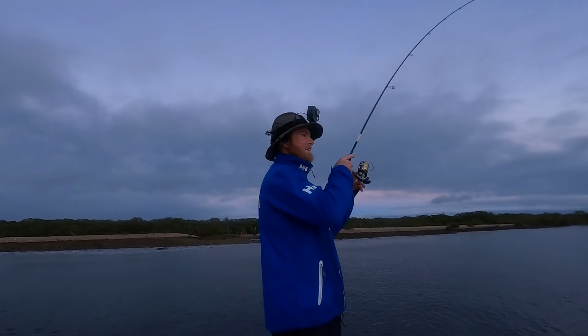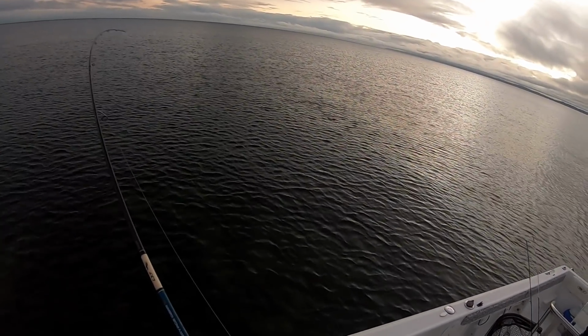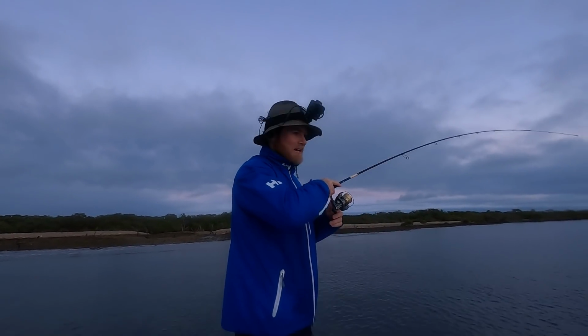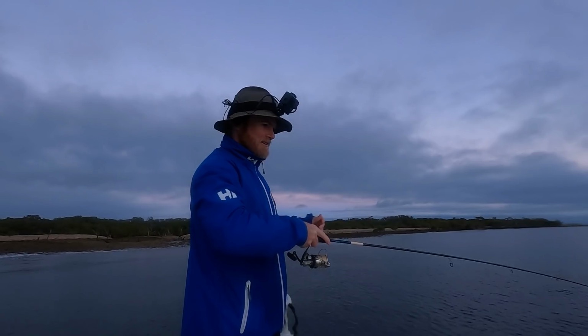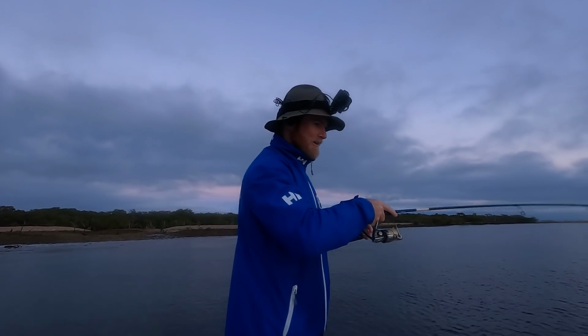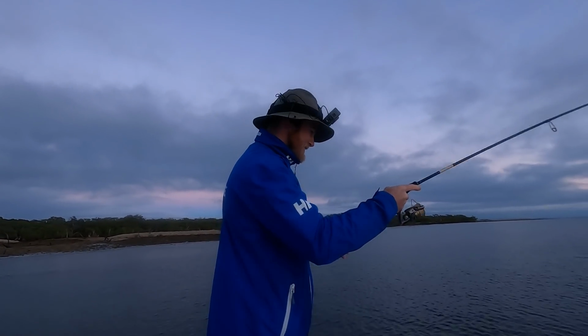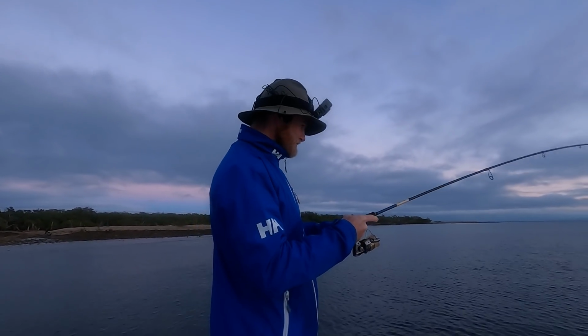Yes! Haha! Oh, it's all coming back to me now. I literally cut my teeth doing this back in the day when I bought my very first boat. This was the next frontier out in the Bay Islands, chasing bream on surface. You could only go out here on the best of weather. Only had a 3.8 flat bottom. And I'll tell you what, we used to have an absolute ball chasing bream on surface, tailor, snapper, all sorts of fun stuff. Nice little bream here.